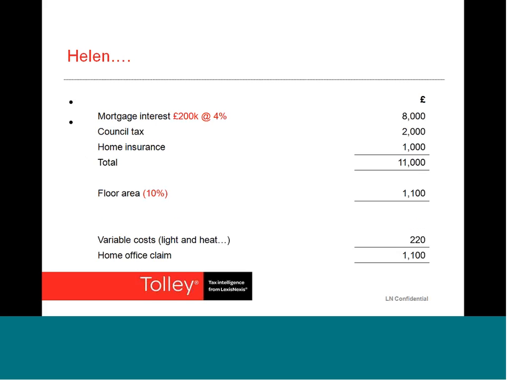Now, what we would normally do with Helen is we'd say, okay, Helen, what are all your associated expenses? So let's get the mortgage interest, the council tax, the home insurance, £11,000 for your whole home, 1/10 of that is your home office, so we're looking at 1,100, but let's only take the business use of the home office. So here I'm estimating that that's about £880 of that cost, and then don't forget the heating and the lighting of the home office when you're using it. So normally we'd be getting a much better claim, 1,100, as opposed to the 216 we're allowed under the flat rate scheme.